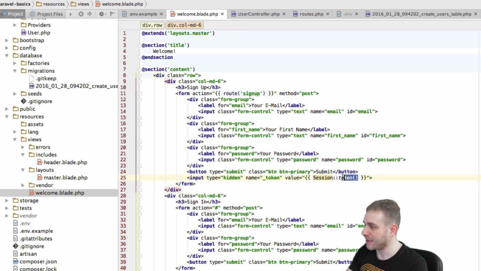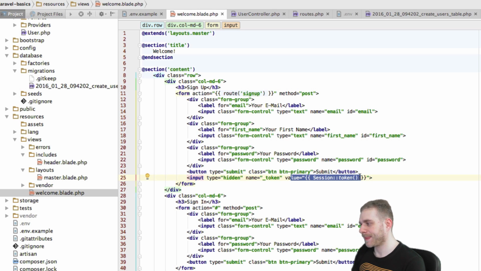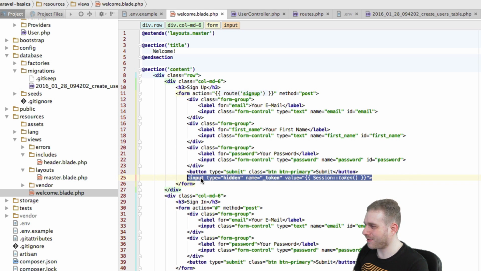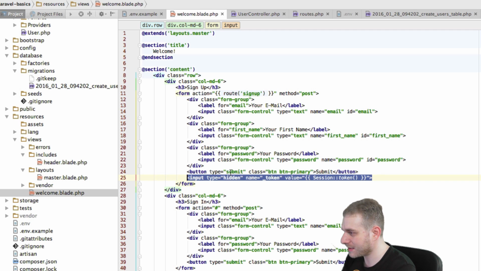And all this does is it fetches the token of our current session and we'll store it in this field here, which will then also be submitted in our request. Now we don't have to manually check anything. That is done by Laravel automatically. We just have to add that input field, otherwise you would get an error. Whew. So again, a lot of talking in theory, but I think it's very, very important to get those core concepts right. And now let's see if that works.